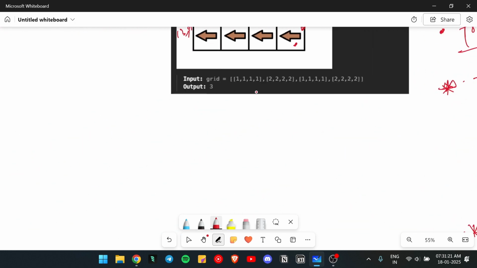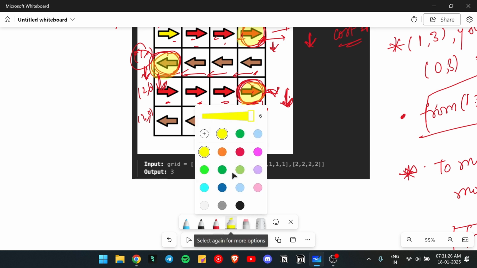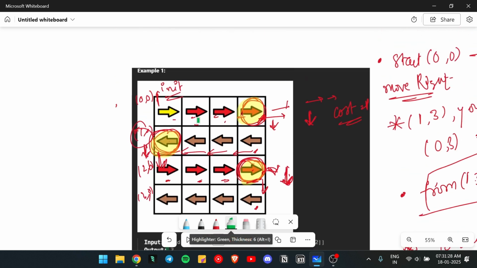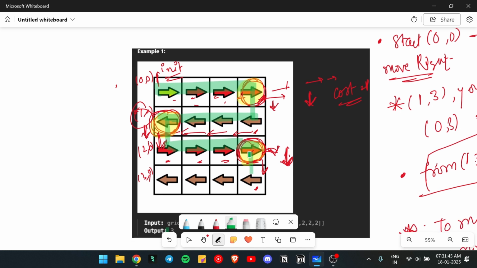After this, when we have changed this position, we have to satisfy this condition, and after this we move down, then we track this one, and again we move down and track this one, and again we move down and track them.